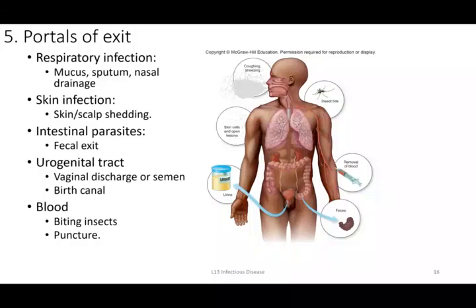And so this is going to be dependent on the specific microorganism and the specific disease. But as you might guess, respiratory infections are often going to be leaving in those different secretions. Skin infections can be leaving through the shedding of different skin cells, etc. As we saw with the parasites, many of those parasite eggs are passed out in the feces. So there's different routes of infection through that.